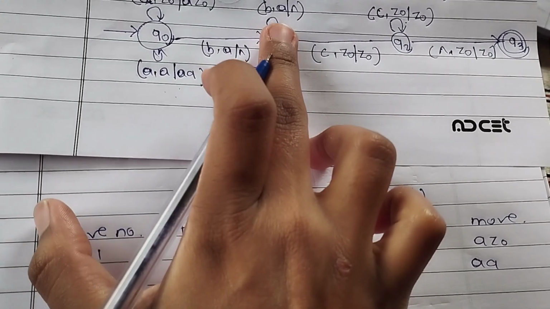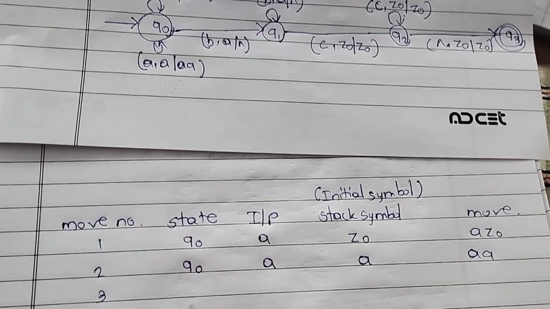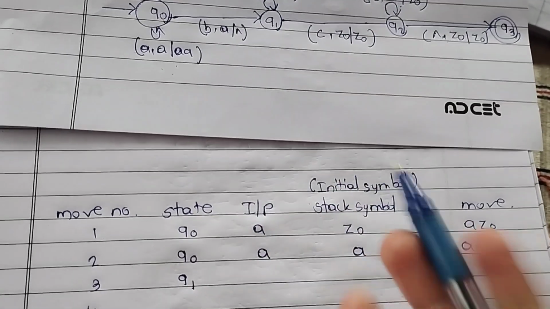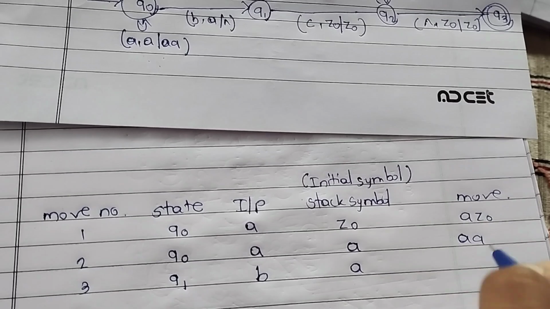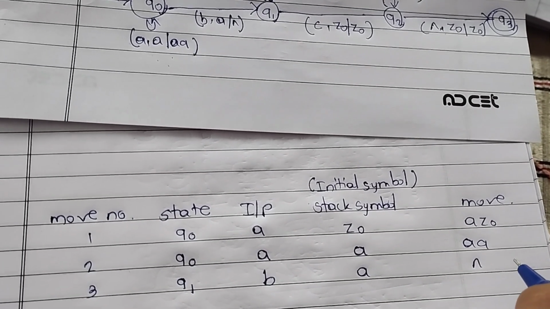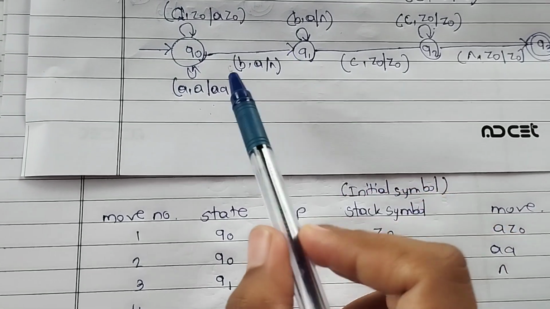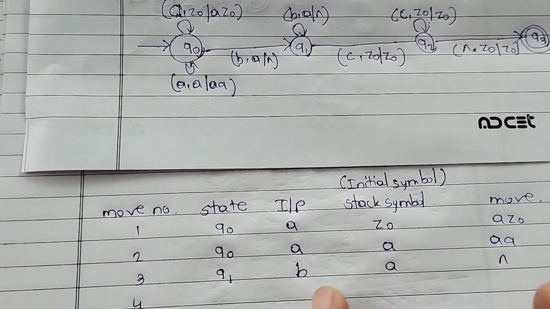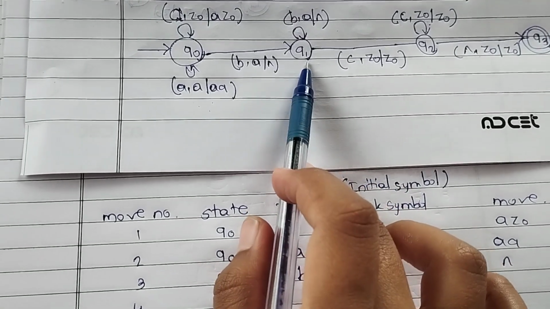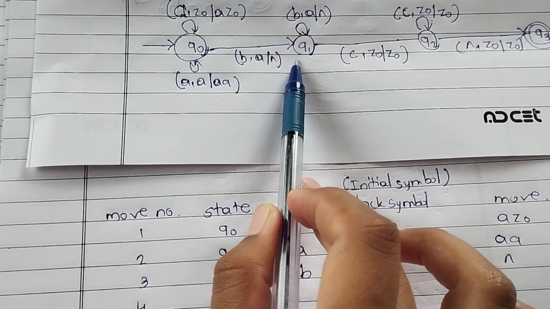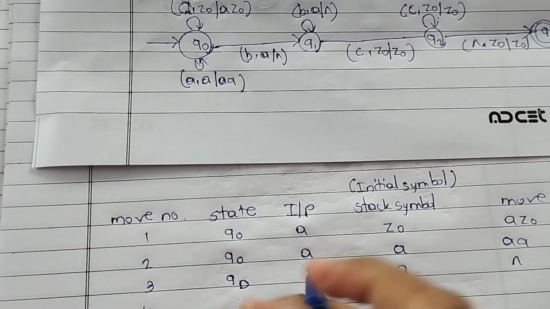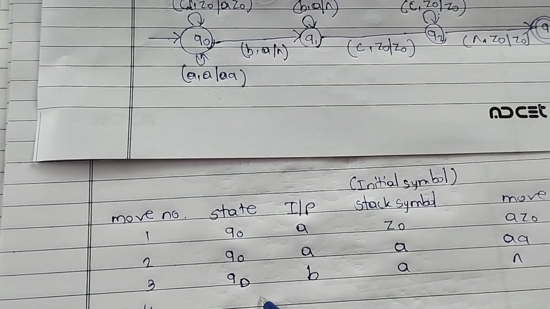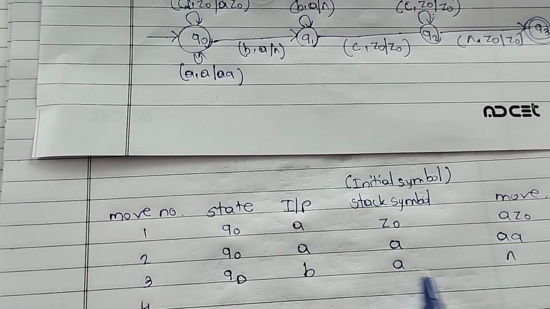Now next is the Q1 state. Only one transition is present for Q1, so write Q1 one time. Now the symbol is B, A, null. So write it as it is. But before that, for this Q1 one transition, this B A null is present, but this transition is performed first by Q0, not Q1. So this is the Q0 state, not Q1. This transition is performed by the Q0 state, so Q0, and write the bracket as it is, B A null.